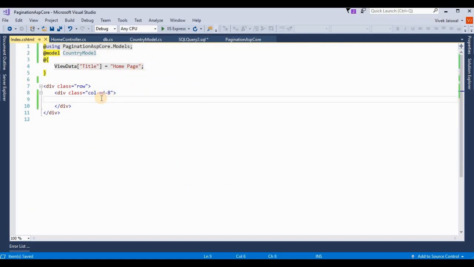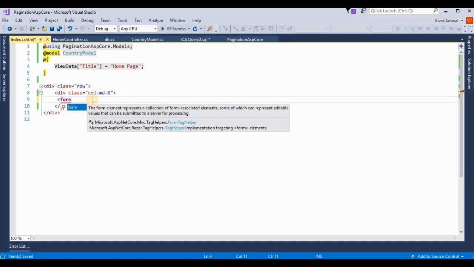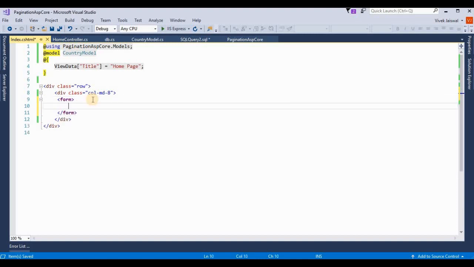Now I am writing a table here. It's a form. Firstly I created a form with method type as post.